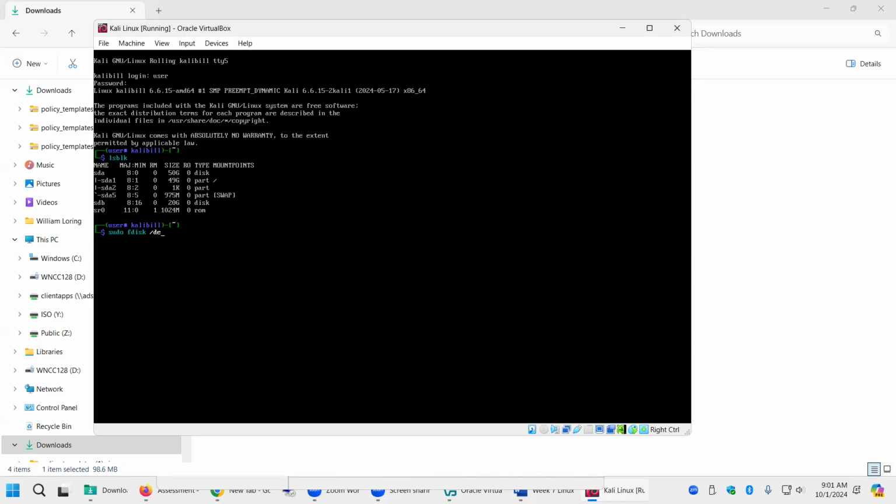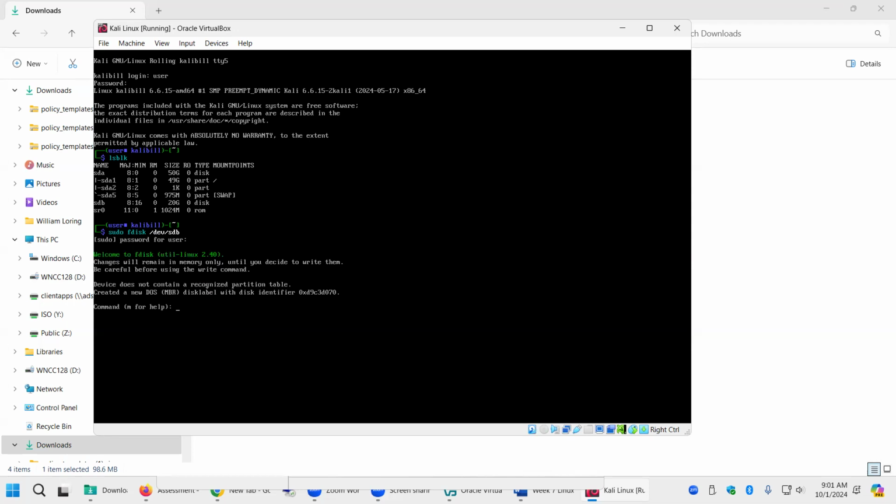So we're going to create a gigantic partition on SDB. And it's going to say, better make sure you know what you're doing. So be careful. Changes will remain in memory until you decide to write them. So if you get panicked and not sure what you're doing, just Q for quit or Control C and you're done. So we're going to type M for manual.